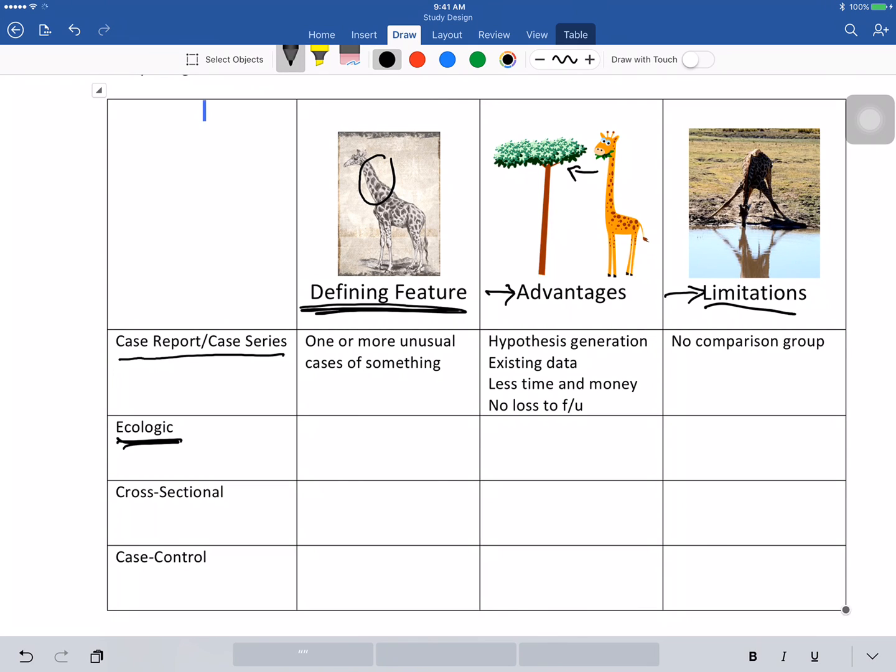So create some kind of table that's like this for yourself, because if you think about what's the defining feature of a particular study design, then you can figure out based on that how that is an advantage and how that same thing is a limitation. It's kind of like the double-edged sword. All of our strengths can also be weaknesses. So this is one really helpful way to think about the kinds of questions that you may have on your quiz coming up or on the CPH exam.